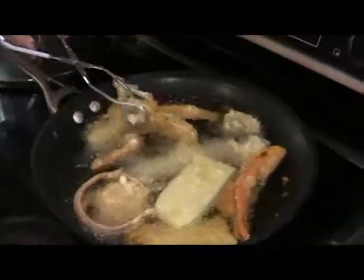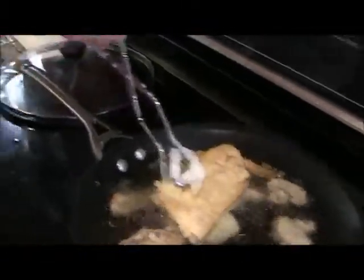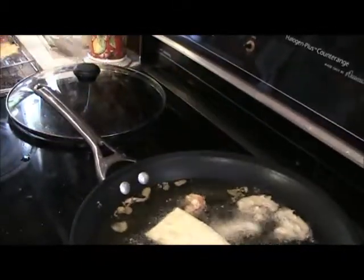So I think our first batch is about ready. See how that looks? Nice and light and fluffy. And I put mine on a wire rack to drain some of the oil off. Put it out of there. And that's really all you do. And you just keep on frying them. And that sweet potato. Chicken and the red pepper. I think that's a go.